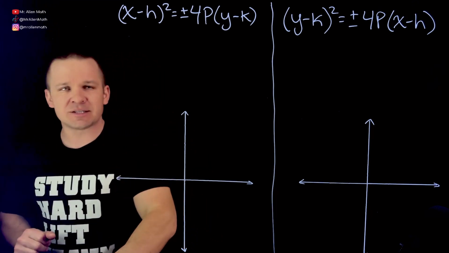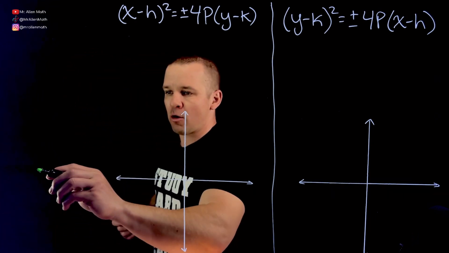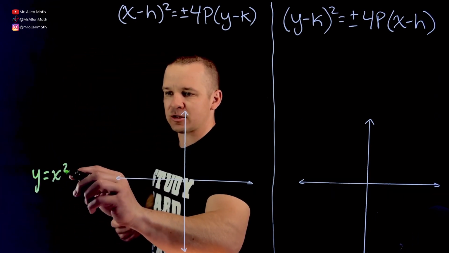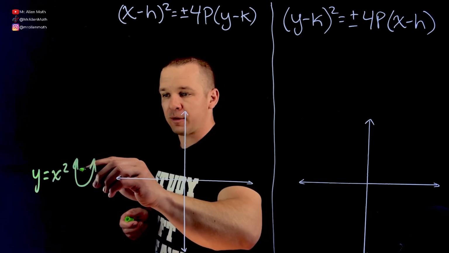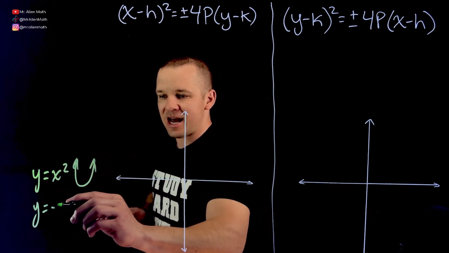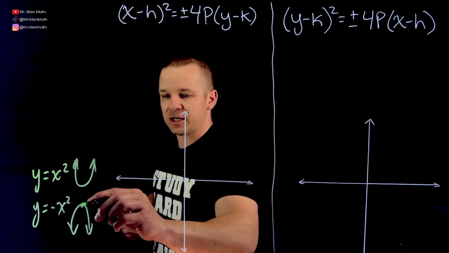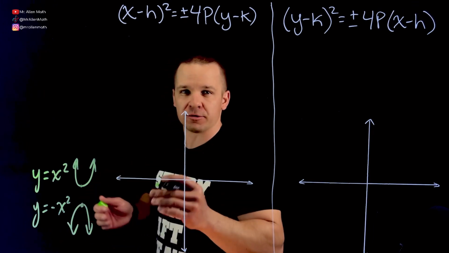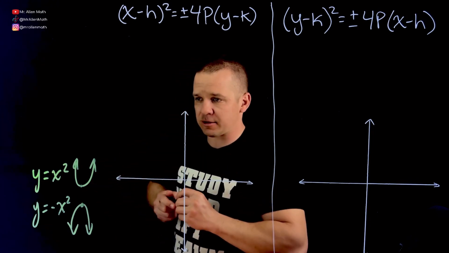But first, let's go back to quadratics as you know them, okay? If I had something like y equals x squared, that'd be a quadratic, a parabola that would open up. And if I had y equals negative x squared, it would just be opening down. And again, our vertex here would be at the origin for each one of those, right? No shift up, down, or anything. It's our parent function for quadratics.